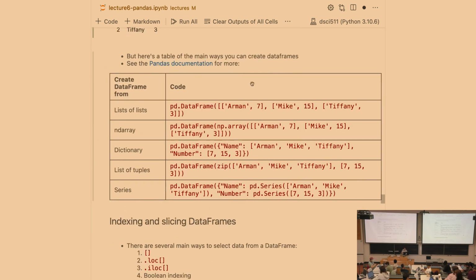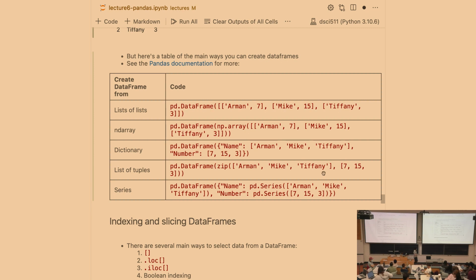And here is just a summary of the various ways that I can define a data frame. And usually we don't create those data frames ourselves like that. We usually read data from a file or from a URL. So it might not be that helpful to learn all those methods, but it's just good to know that they're there. If you need to use them, this is how you can use that.